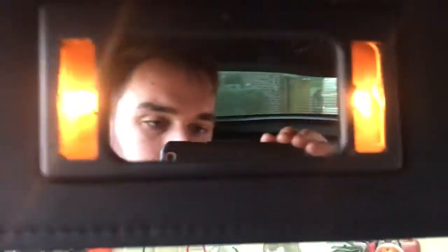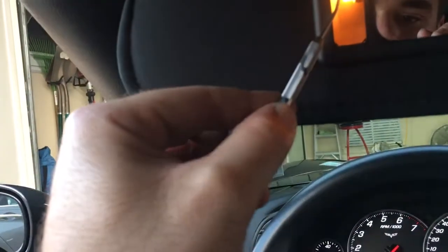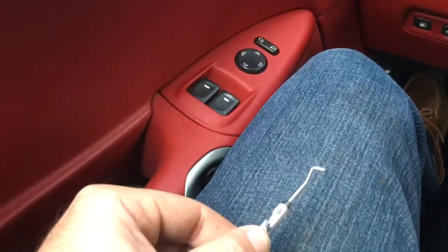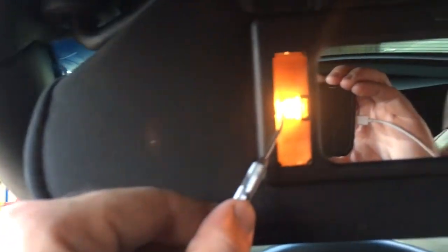But then once you get them off, it's really hard to get these little bulbs out. They're glaring so bad you can't see. What I do is, the tip of this right here — you put it in, slip it in the socket and then twist it out. Same with the flathead. This is a great little tool because you can easily just get into tight situations. You have to twist it out — you can't get these out any other way. Let's see if I can actually get it out; this takes a few tries.